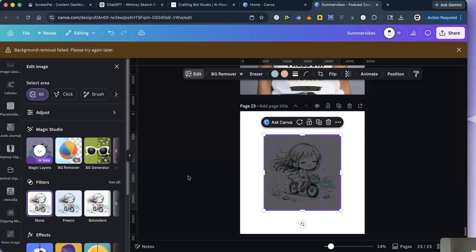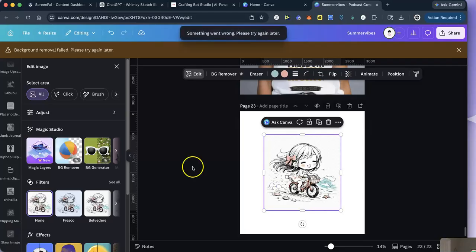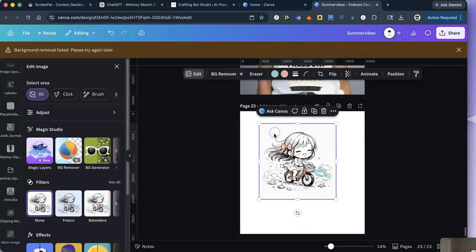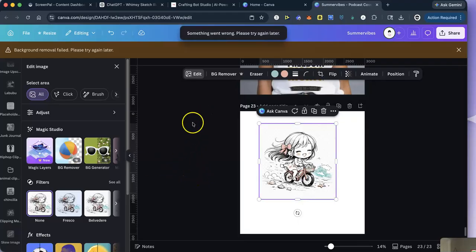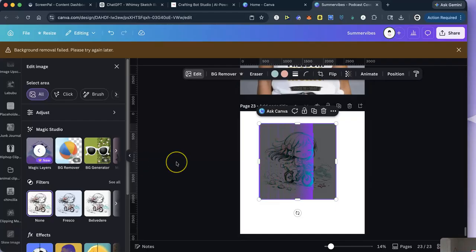Let's see. Maybe that's why they made magic layers, because sometimes some stuff don't get removed by their background remover. Maybe, because it showed they removed that. But if I have it on layers, I might be able to get rid of it. Did it do it? No, we had an error. So let's do it again. It still got an error. Every time something new, it always have errors. I don't know. Let's try it again.